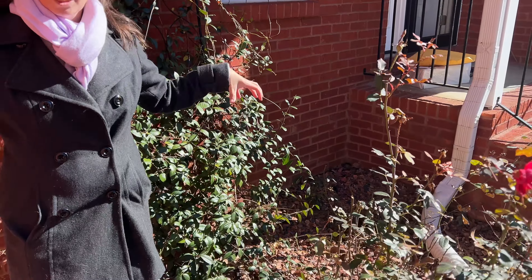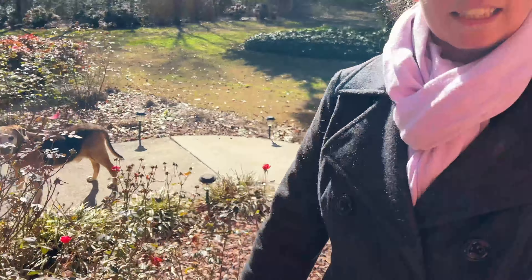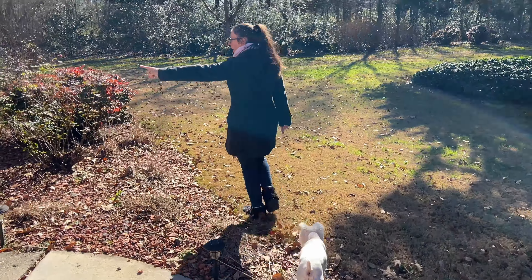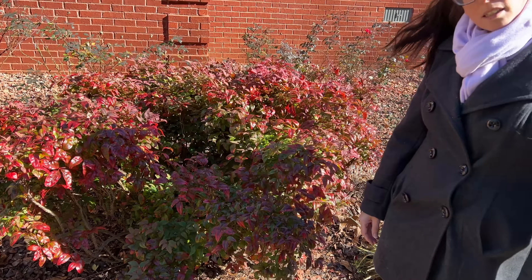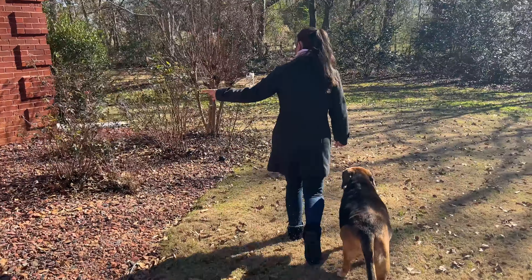Right here in front of the front windows is a Carolina jasmine, I believe. I'm really excited about that - I may take some of these roses out and put some sort of bench here with an arbor situation to really showcase this beautiful plant. Right here behind Jackson is a clematis that will probably be relocated depending on what I come up with for the front. A lot of these roses are staying, but there's a highly invasive plant that's coming out - we're going to try to keep the roses as the second layer and then have some sort of evergreen as the back layer.